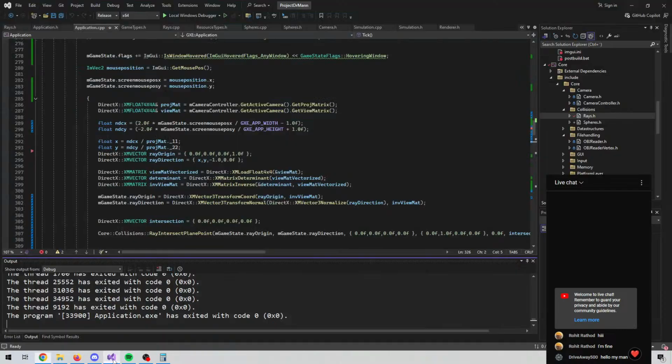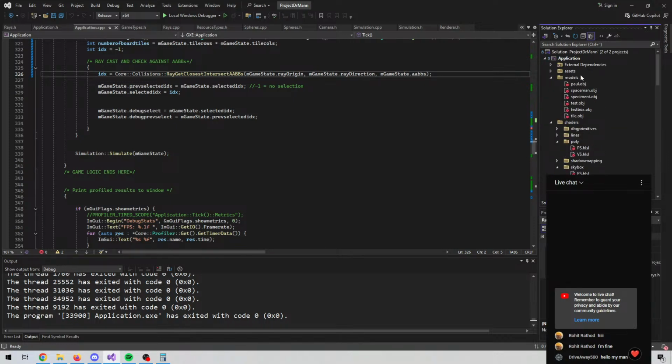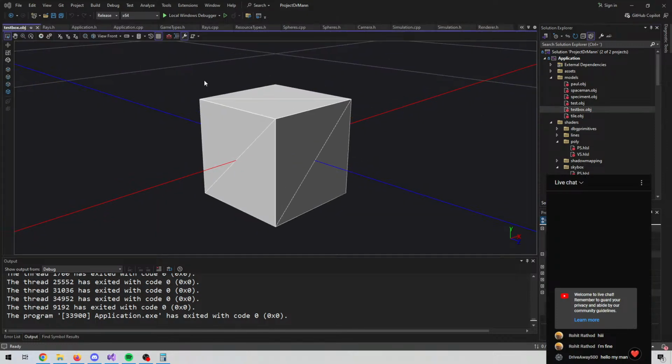We could just for fun do some crazy stuff, I guess. What are our models here? Test box, I don't know. Okay, so it's basically just a cube.